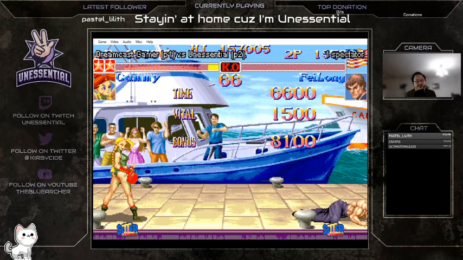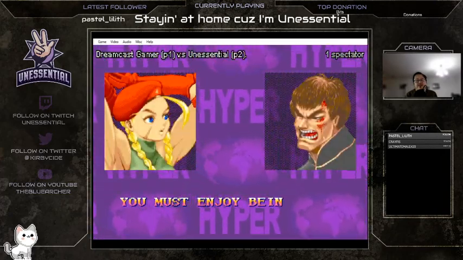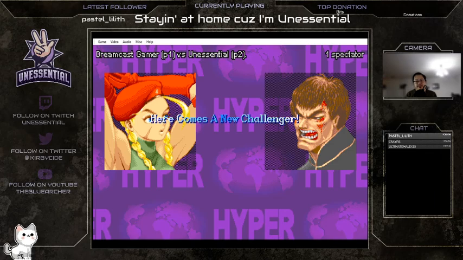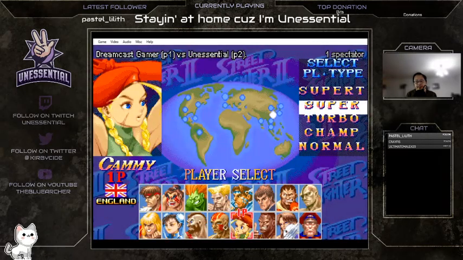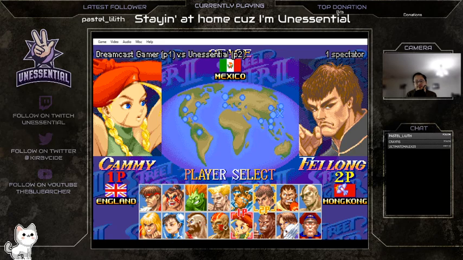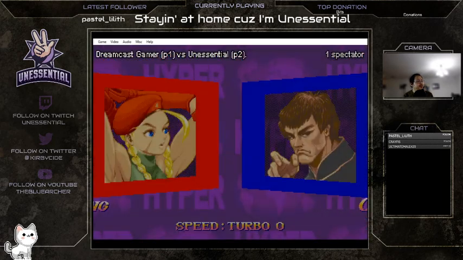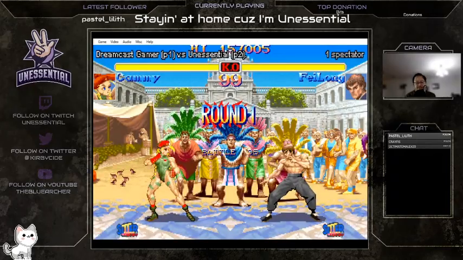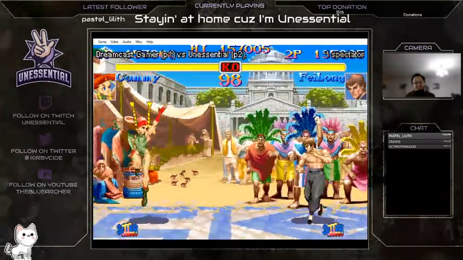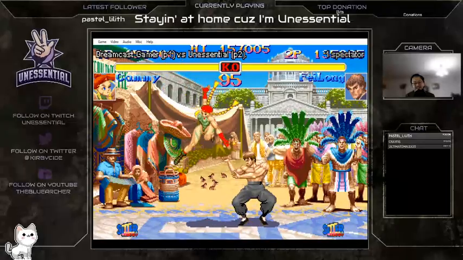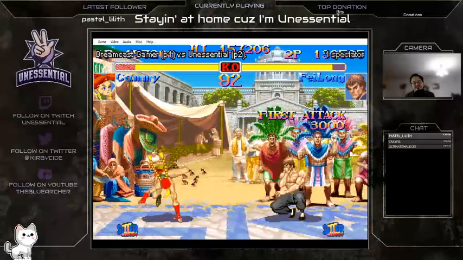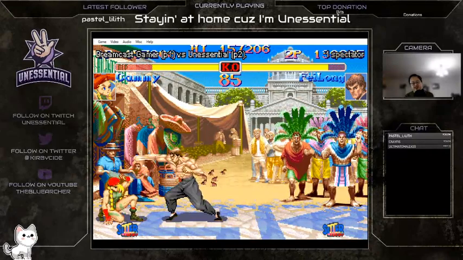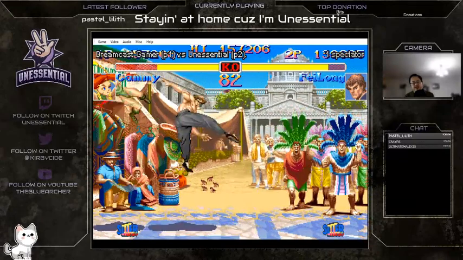Yeah, I still try to figure out which ST character would work best for me. I use Guile, and that works well for me in Champion Edition especially, but in Super Turbo, I feel like I'd be better off using Ryu. Well, Guile's crazy good in Champion Edition though. Yeah, that's the best version of Guile. But also I think the faster gameplay, it's, I don't know. I can react fine in Champion Edition.